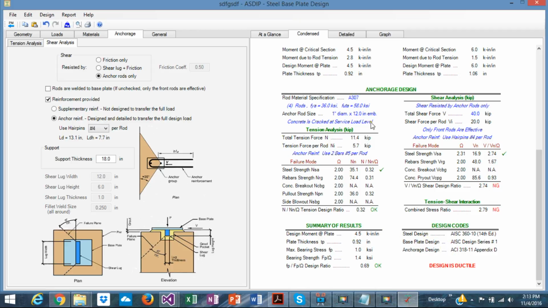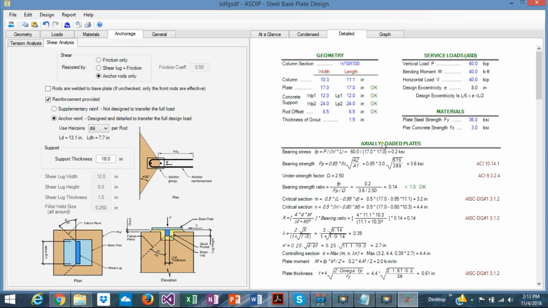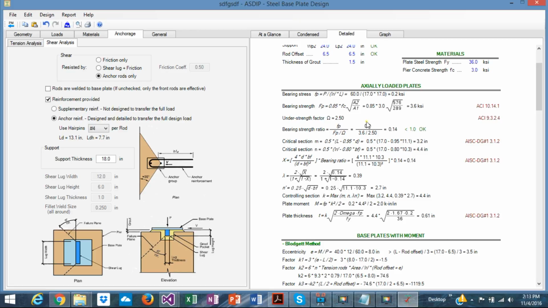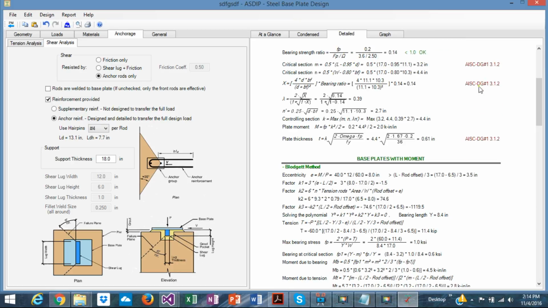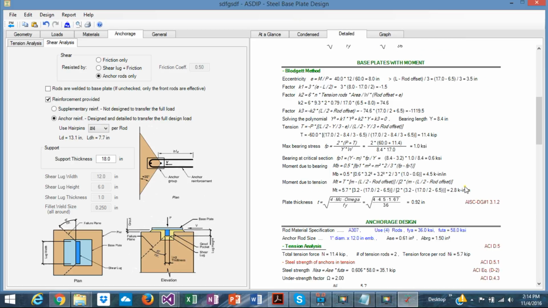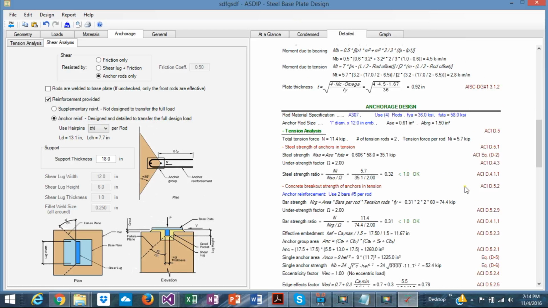If you need even more information than this, more detail, go to the next tab, detail, and the results are presented here with all the formulas exposed step by step with reference to the ACI code or the AISC code, depending on whether it's the steel or the concrete.